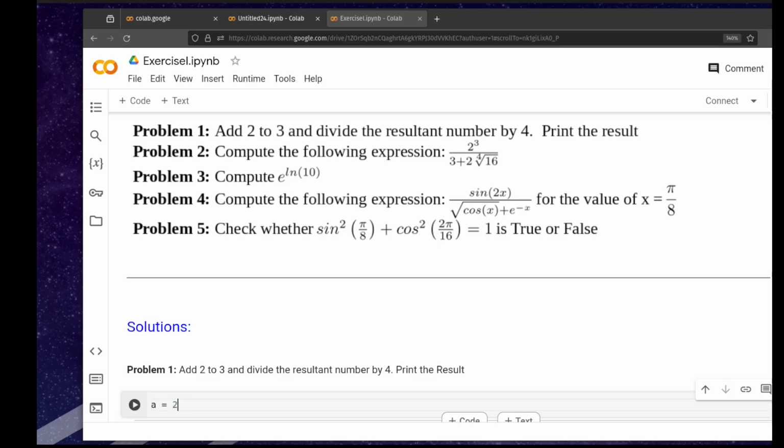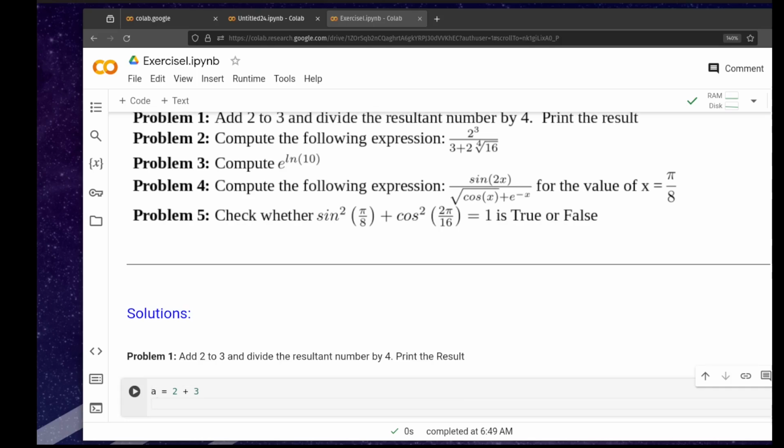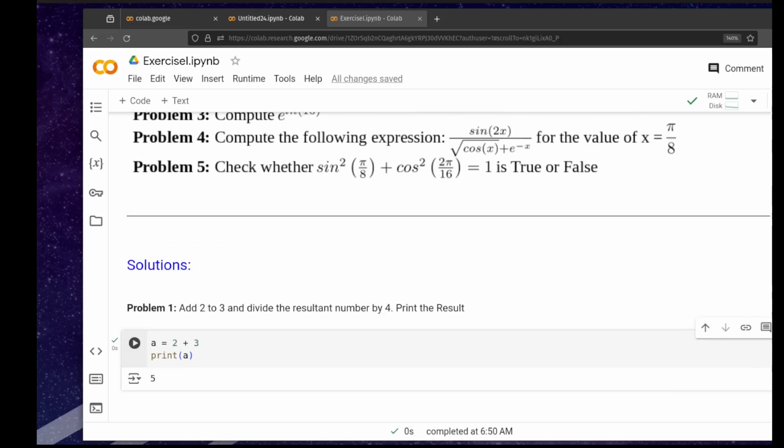So what has happened is I've added 2 plus 3, right? And if I run this code, it will connect to Python and run it, and really nothing happens because Python has executed and kept the result in a variable called A. We have not printed this A. So let's go ahead and print A. All right. If I do this, now if I scroll down a bit, you can see that A is equal to 5.